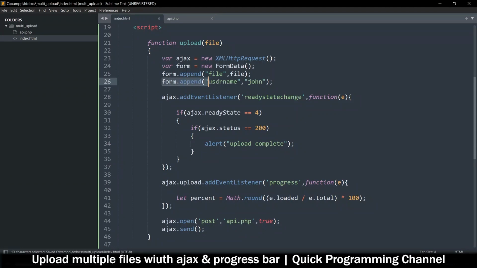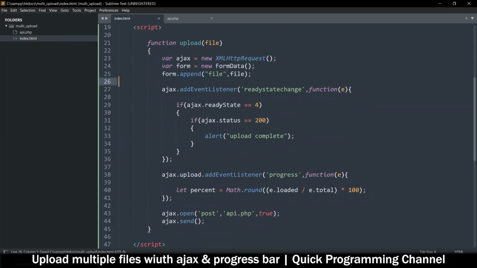This will be received in the post variable. This is going to be received in the files variable on the PHP side. So keep in mind that files are received in the files variable, which is like this. And then any text is received in the post variable like so. Okay, so we're not sending any of that, so let's remove it.